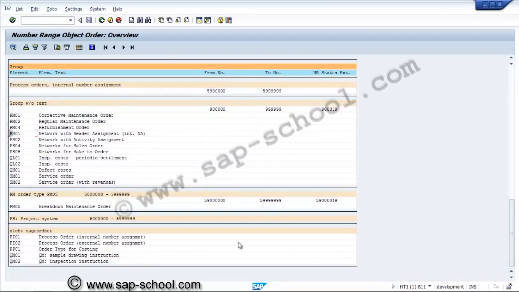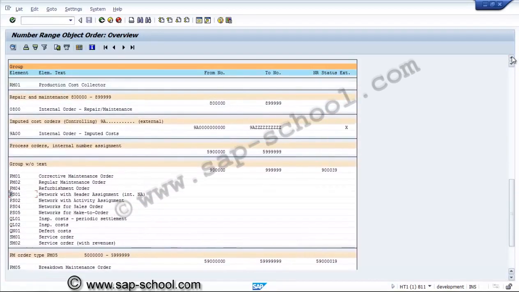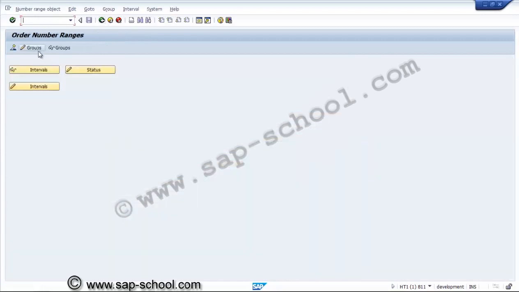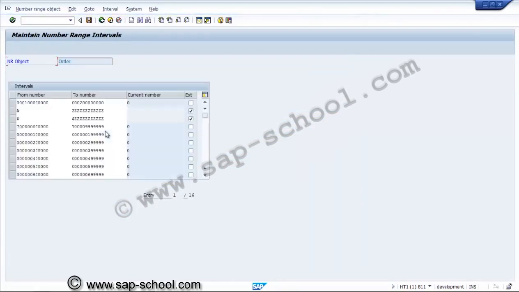So we can consider one number range. We'll create one number range with external number range allocation.